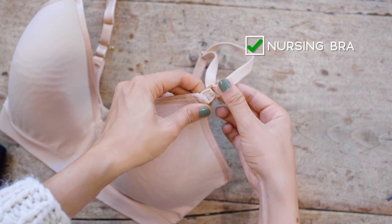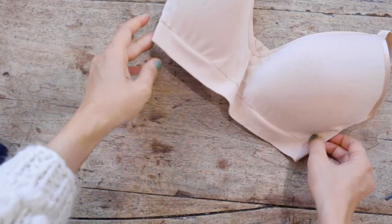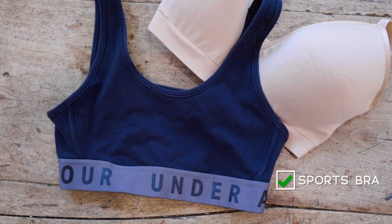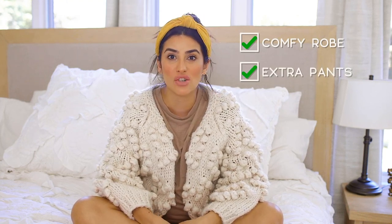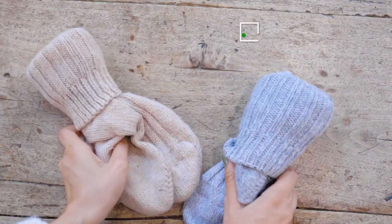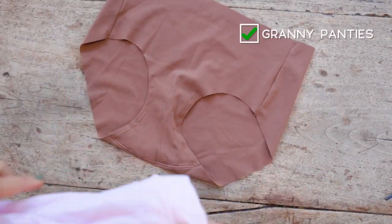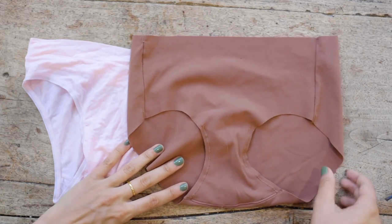In the wardrobe department, I'm definitely taking a nursing bra — a wire-free one with an adjustable strap that makes it easy to breastfeed. Your boobies are so sore, so you definitely want something comfortable, and maybe just a loose sports bra. Comfy loungewear and PJs are important — a button-down dress or something, and I always love to bring a comfy robe. Target has a bunch of really cute ones right now. Bring an extra pair of pants to keep you warm, cozy socks, and slippers — the hospital gives you some but they're just not cozy. Also bring some granny panties — easy comfortable underwear. Leave the thongs at home, girls.